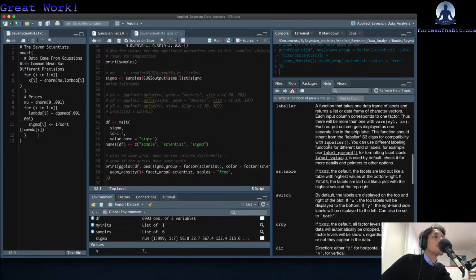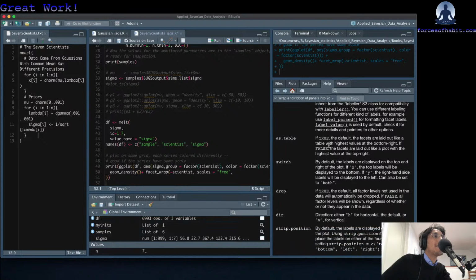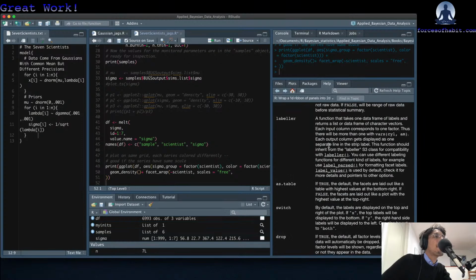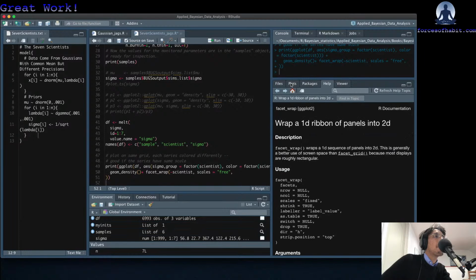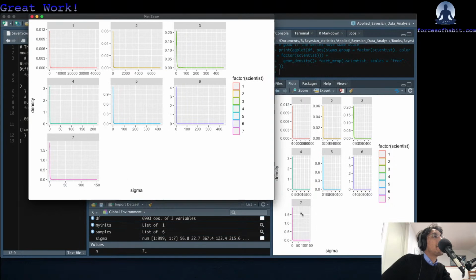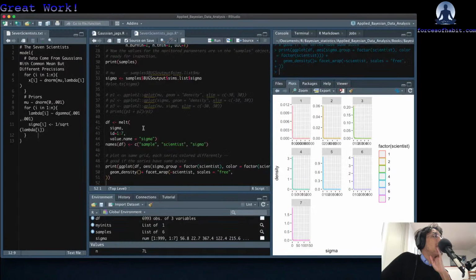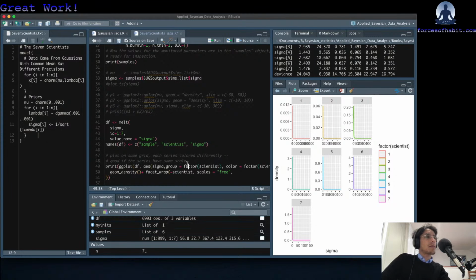So even with scale spray, I'm getting weird plots. But nice. Well, not that weird now. You can see the range for these still goes far out, right? Farther out for some than others. This is probably the most accurate representation I've gotten so far. Scientist one, crazy and precise. Nice. That's actually not a bad graph.